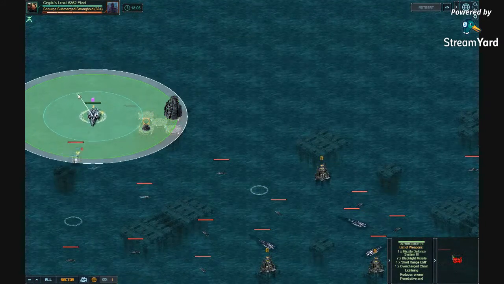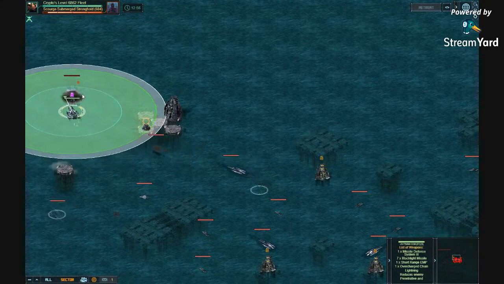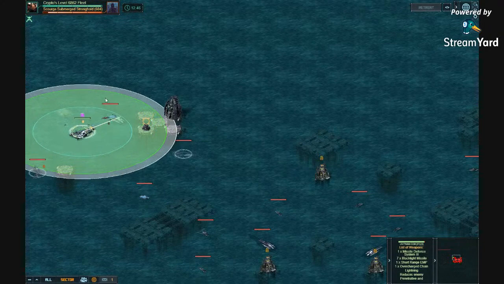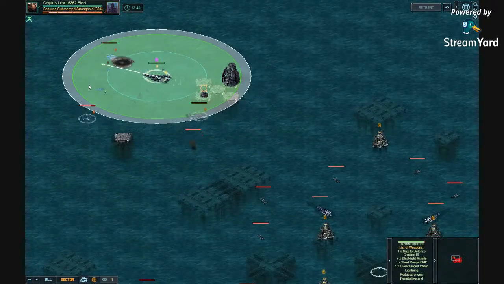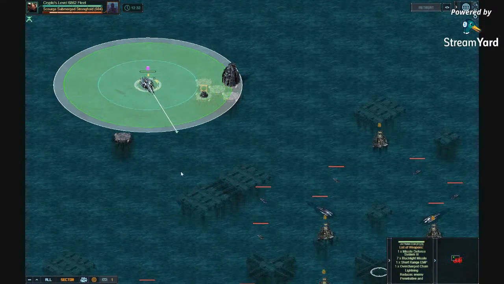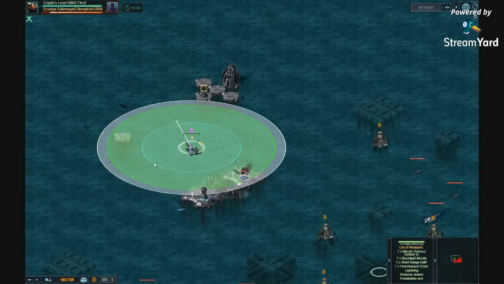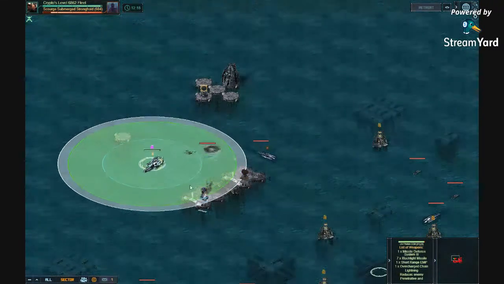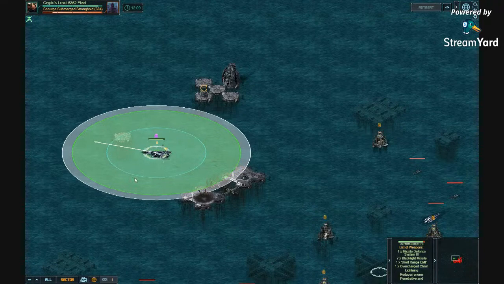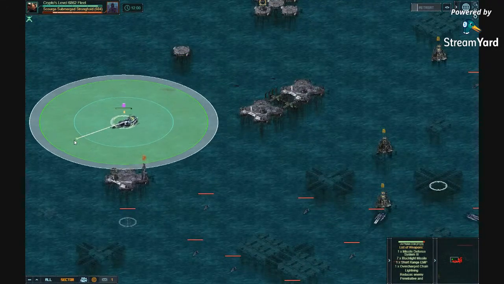Pesky little buggers. Because with the timings worked out, it seems like they're shrouded as soon as they show up on you. There he is again. I'm just a bit too close, wasn't I? Well, yeah, especially when you're firing at the other ones. That was more damage than you probably needed. Yep.